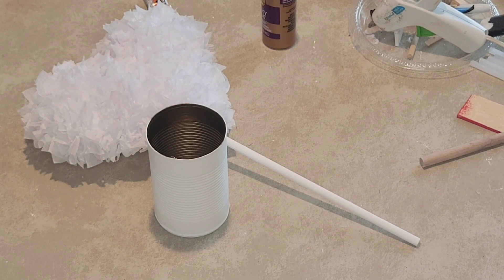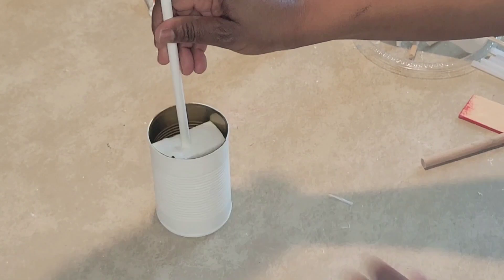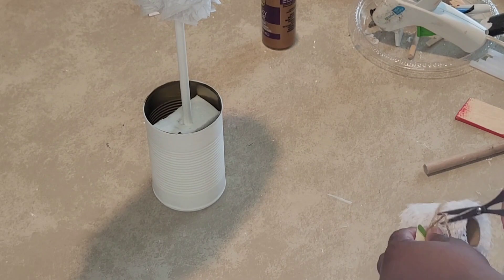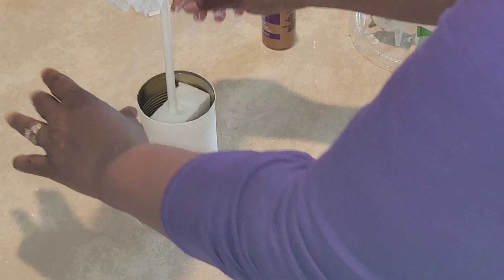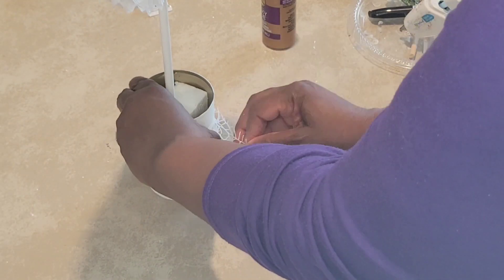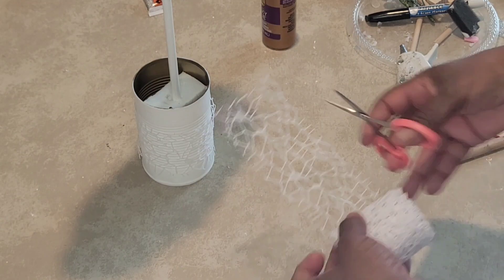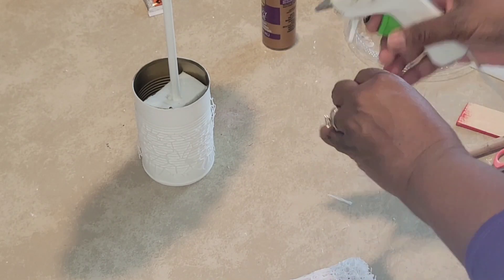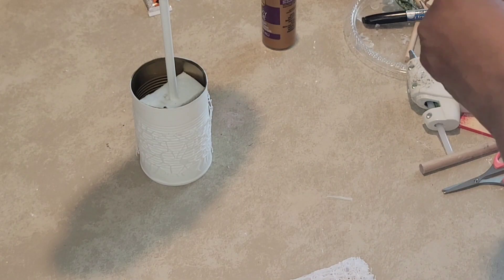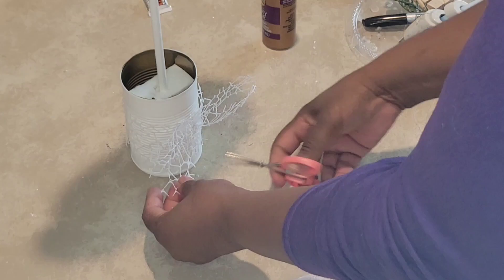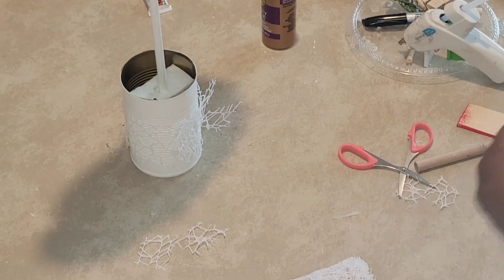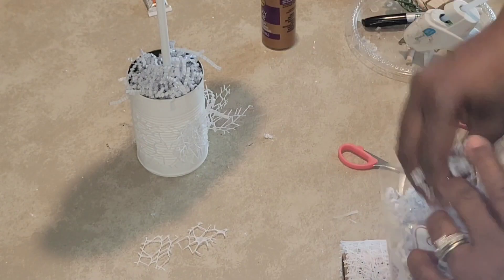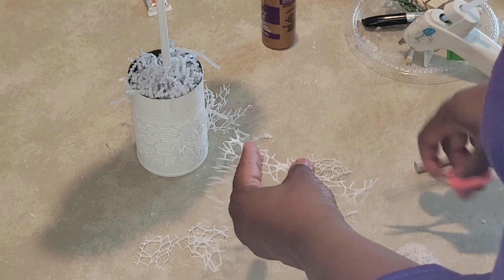All right, so look how beautiful that is. So I am taking this canned good and I painted it white and I stuffed some foam inside and I just took the stick and stuck it on down. And I'm going to take this beautiful ribbon right here, y'all. I love this ribbon and I'm just going to take a little bit of hot glue and just glue this on. If you have not gotten your hands on this ribbon from the Dollar Tree, it is phenomenally beautiful. And it comes in several different colors. And so we are stuffing it down with this beautiful shredded paper right here from the Dollar Tree as well.